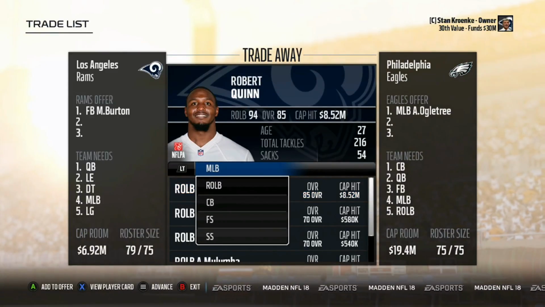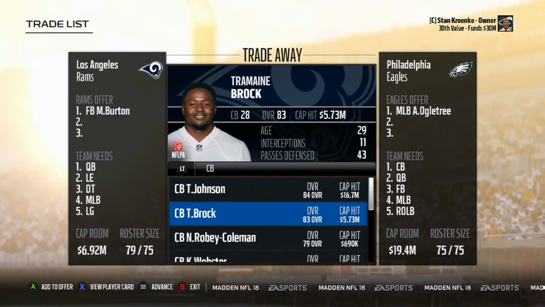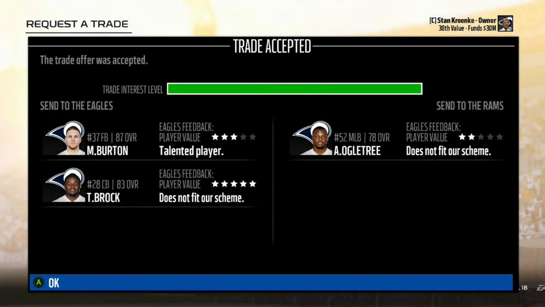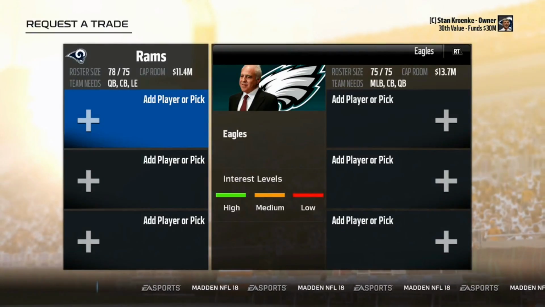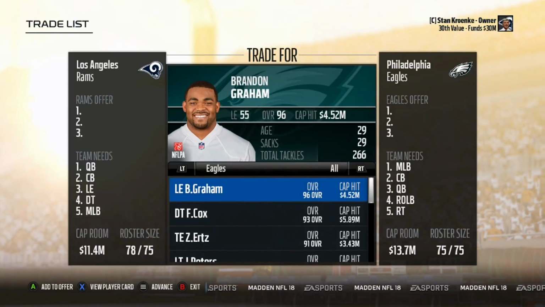So, outside, nothing. So, corner. I was really not wanting to do this, but went on it anyways and got our guy back, pretty much for nothing, because we weren't going to have Brock on the squad anyways to start the year. He was going to get traded.